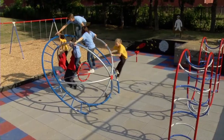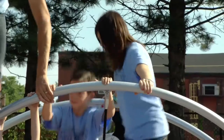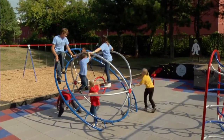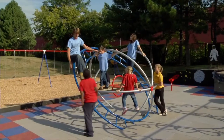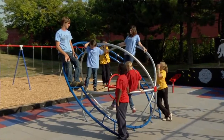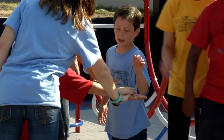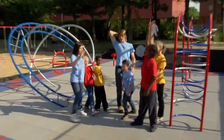At the start of day three, we were playing on the Atom Climber. It's the best! All right, guys. Beginning of day three, how you doing today? Good! All right, good, because we need all that energy because we have a lot of stuff to do before our big reveal today. You guys ready? Yeah! Come on down here then. Let's go!